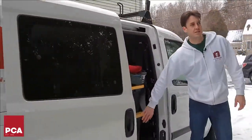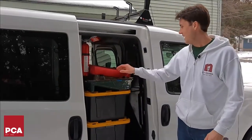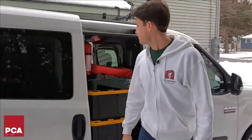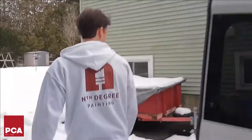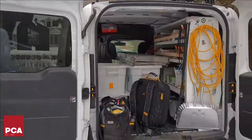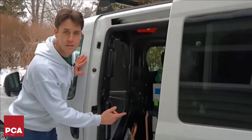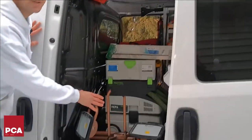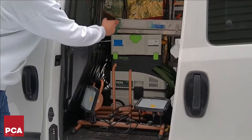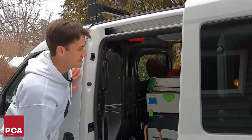Over here are drop cloth totes — we have slippery ones and grippy ones — and roller pans, plus a fire extinguisher for exterior season. Around the other side, this is where my tower light lives. I want it to be safe so nothing can go on it. A four-foot ladder and a Festool Midi fit right up there, and a six-foot step fits right up there too. That's how it breaks down in the van.